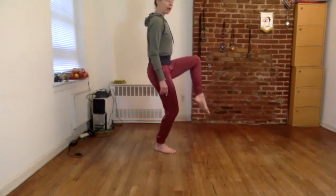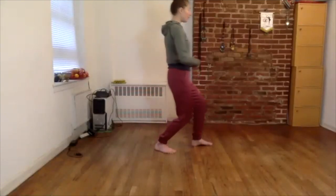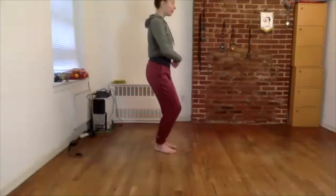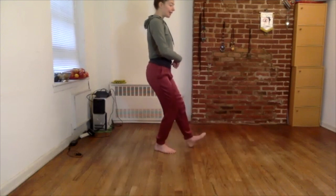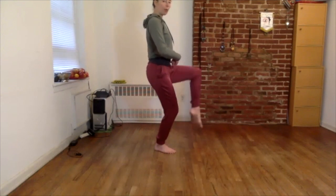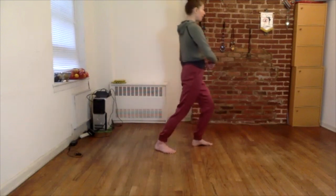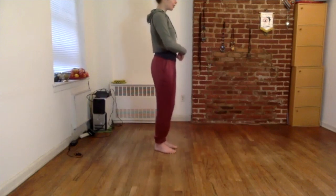on the ball, rise up, belly button in, heel down with the full body weight, shift forward. Pull with the belly back, the leg complies. We go up, down, step on the heel, roll on the ball, lift the leg, land on the heel, shift the body weight forward, pull back together with the leg, straighten.